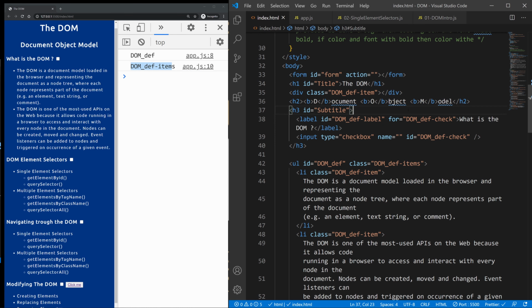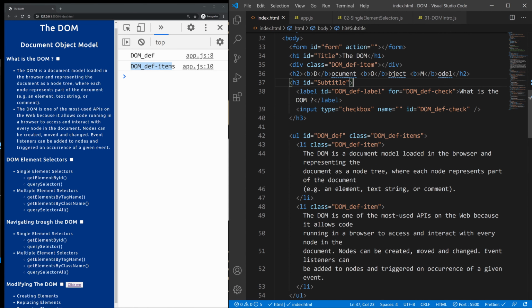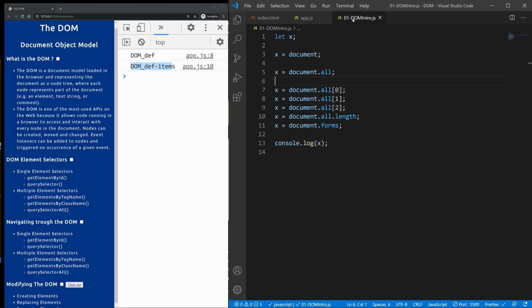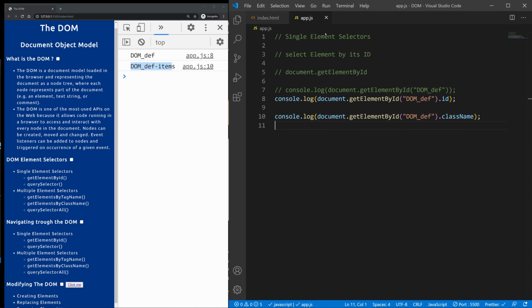Let's just take a look at my HTML. There we have it, DOM definition, and it also has a class of DOM definition items. Okay, so I'm not grabbing its ID, but we're grabbing onto its class. Okay, so let's go back to our app.